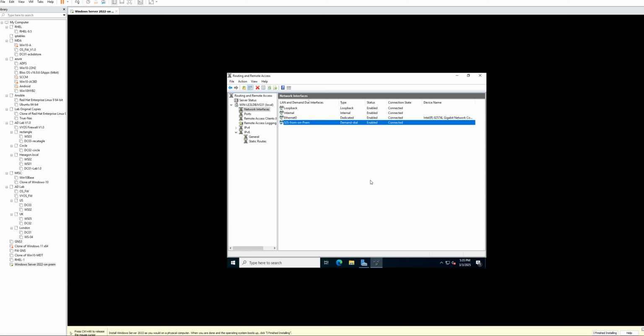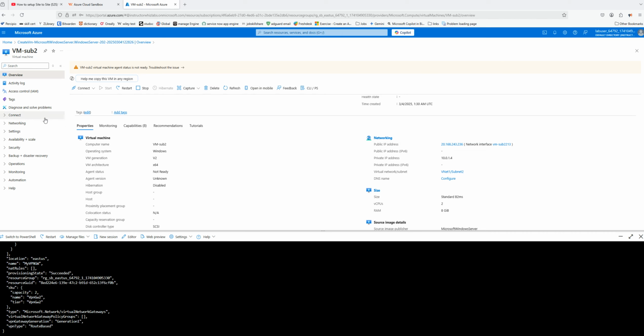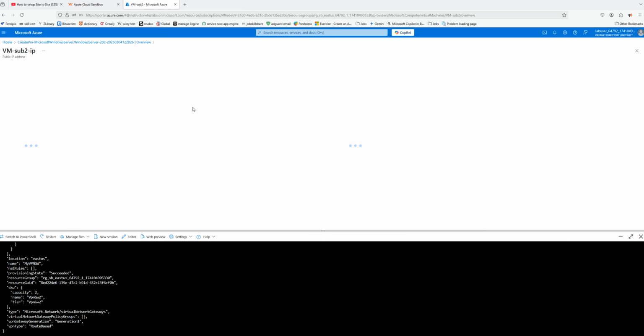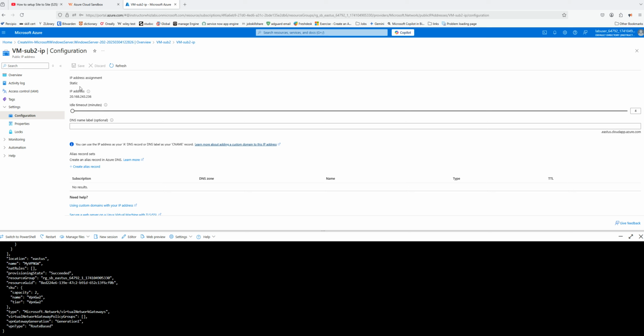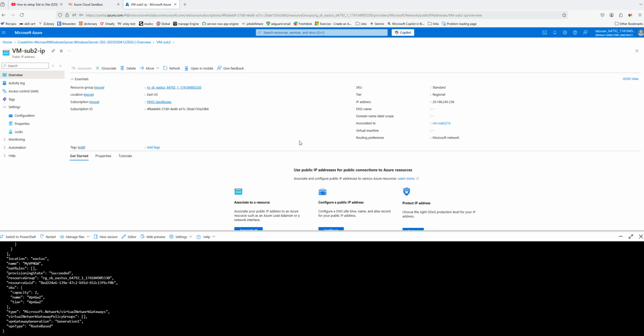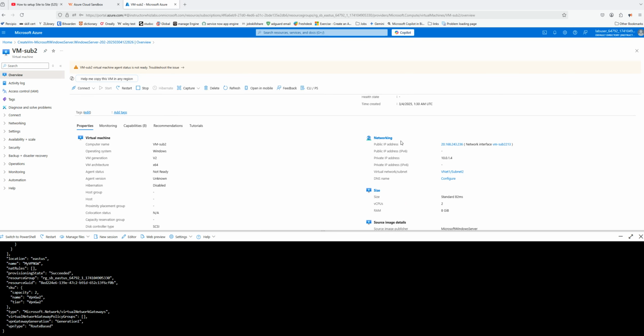I'm going to close this one and just go to the portal, and let's open this virtual machine for networking. Right. VM sub 2 networking.